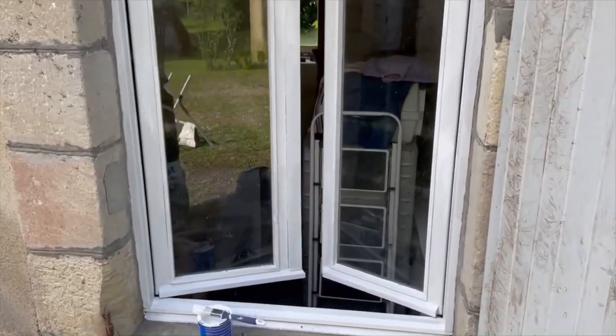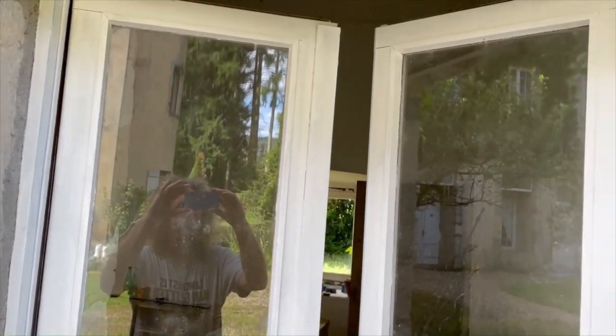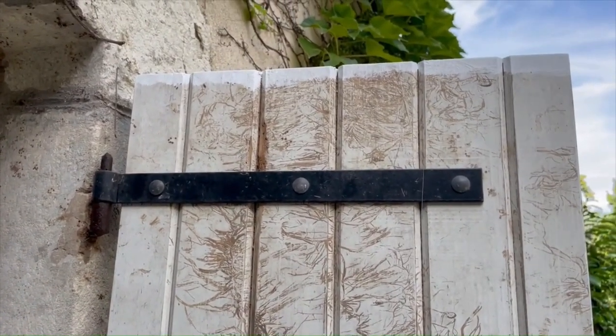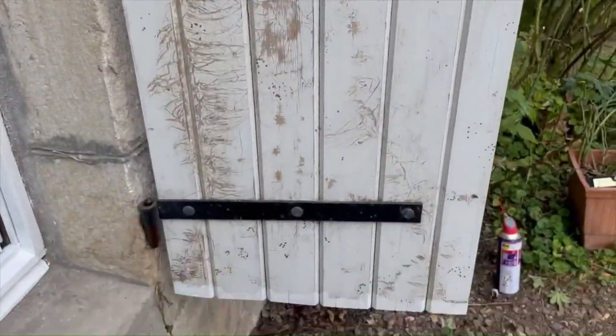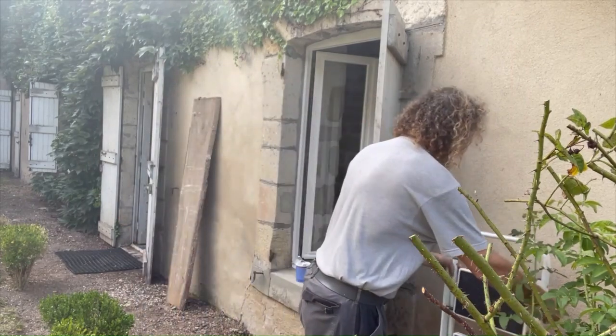I painted the inside, so it's done. Now I'm starting on the shutters. I'm going to hang them. I painted the top and the bottom, because if I hang them, then you can easily do both sides and you don't get paint on your hands. They are upside down.